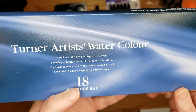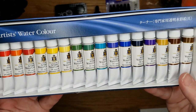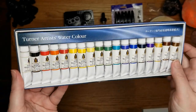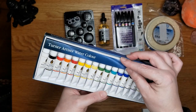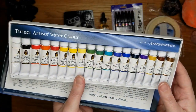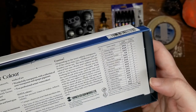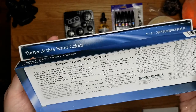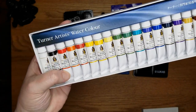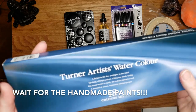Also from Jerry's Art-O-Rama I picked up the Turner Artist's Watercolor — on sale for about $22. I've heard good and bad things: some people love them, some hate them, some say the tubes are only half full, some say they're crap paint. For 20 bucks I was willing to find out myself. I like reviews but I also like to try things myself. They provide lightfast and transparency information. I believe these are a Japanese brand, and I usually like tubes over pans — I just tend to find they perform better than their pan siblings.